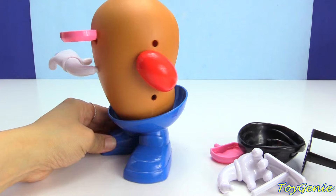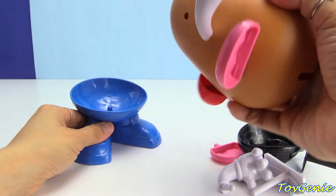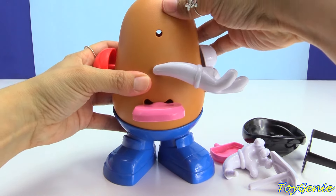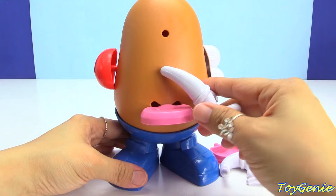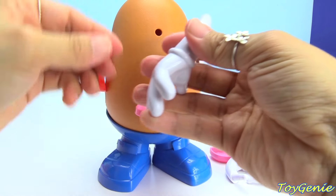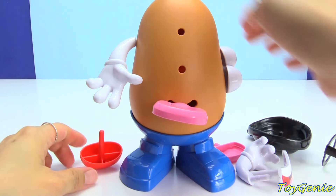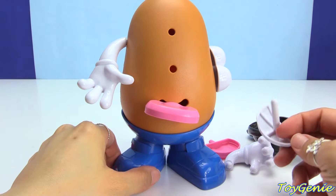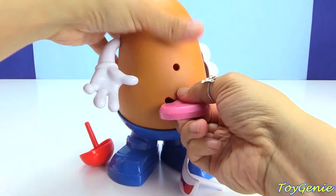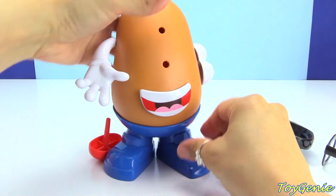Hmm. Nope. This is not quite right. Let's pull that out. Fico on the bottom. That's right. Got a little bit confused there. Fico on the bottom. And then, how about this arm here? Is this an arm? Maybe this is an ear. There we go. And then, let's see. We have a... This has a tongue. So, this is not right. So, let's put this right here. That looks right.